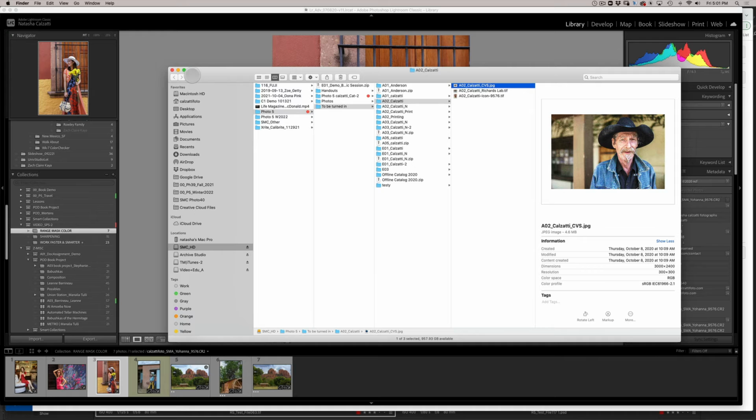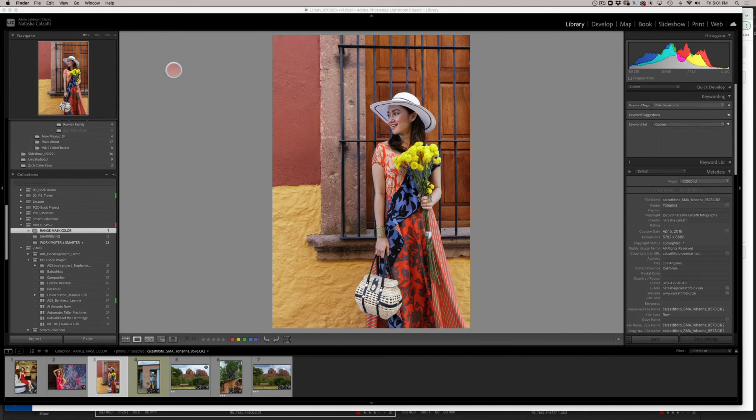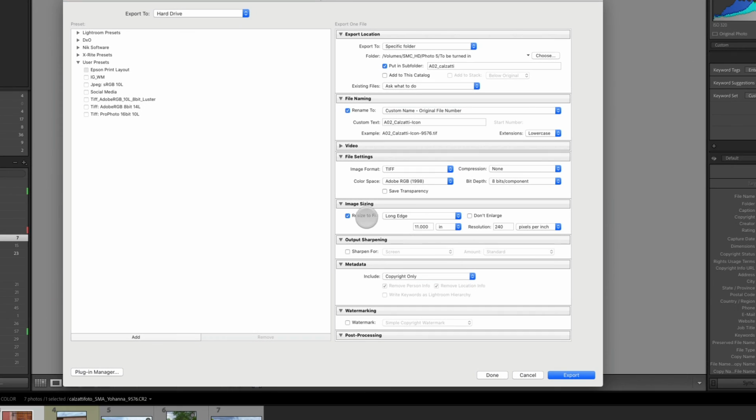Okay, so I'm going to close this. And again, I'm going to click on export. But this time, this is going to go to a non-professional lab, whatever your choice is. And they tell me that I need a JPEG, or I looked up on their website that it's a JPEG. Let's say it's going to be Shutterfly, for example.